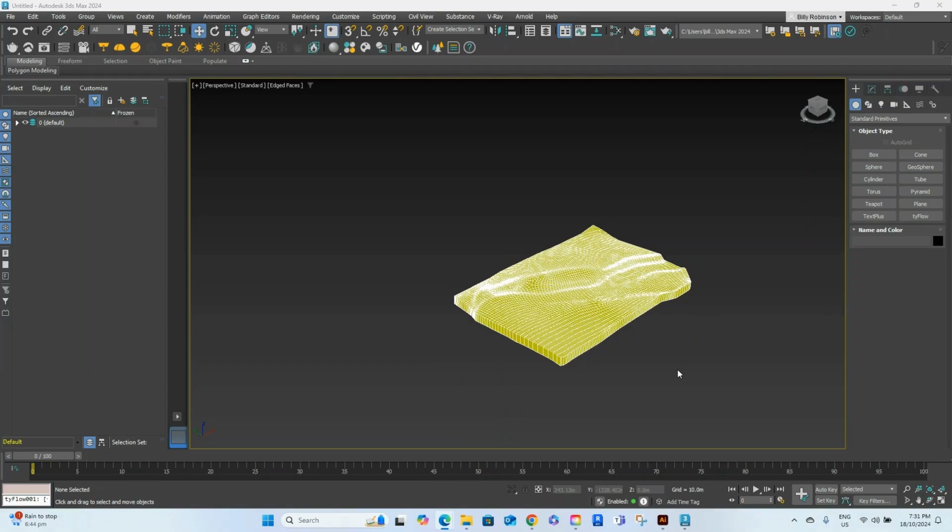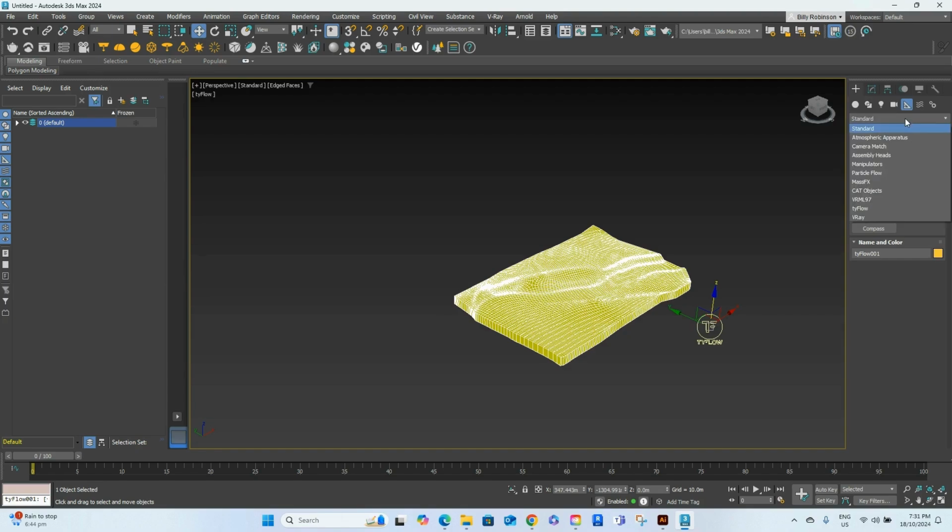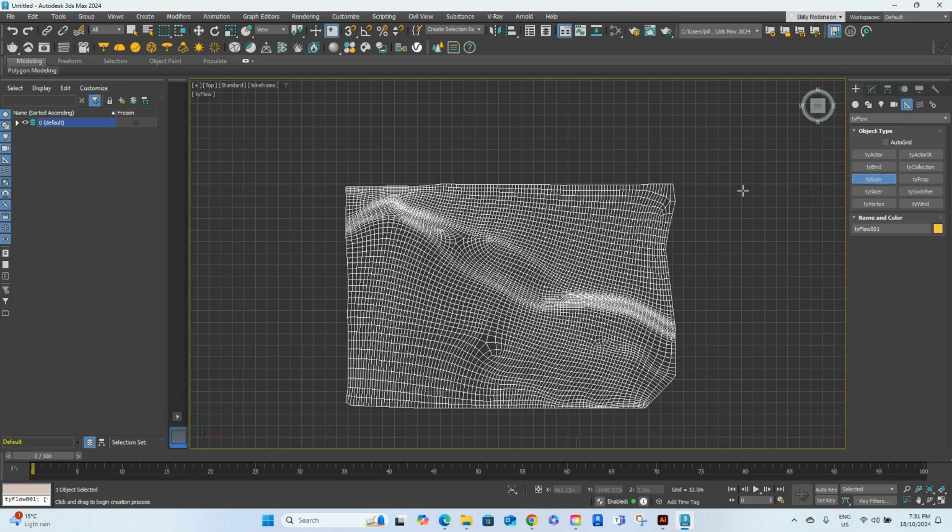So our first step will be selecting Tyflow, and we're going to be dragging that out. After this, in the helpers tool, we'll go to Tyflow, and then we want to do Ty icon. From this, we're going to do hotkey T to give you the top view, and we're going to select a border for the particles on the landscape.